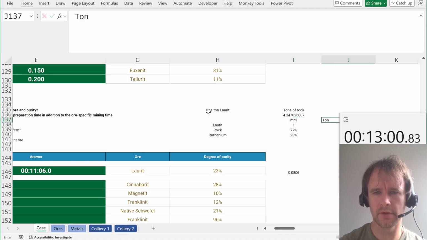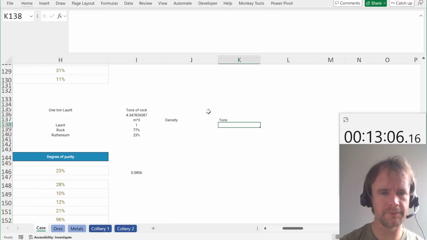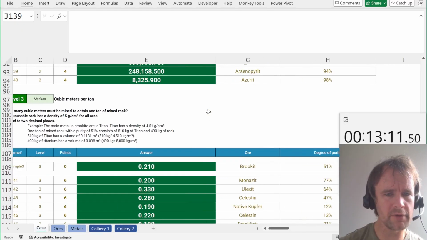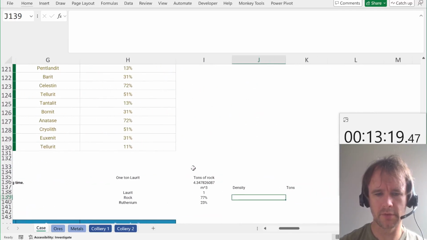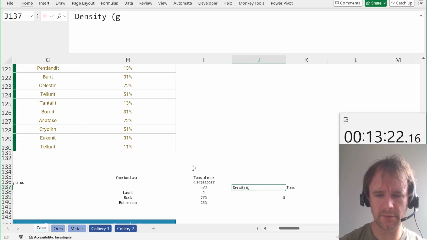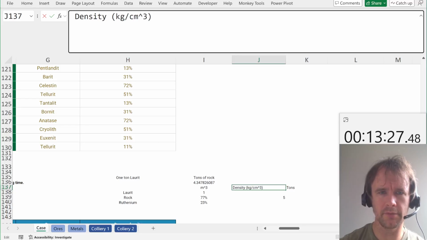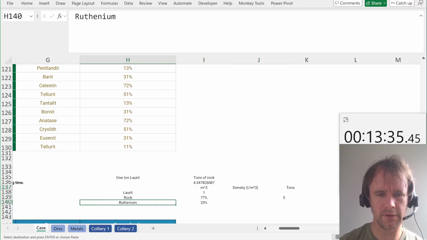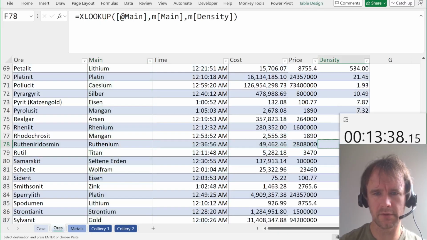So then density and tons. So the density of rock is 5, where's it gone? 5 grams per centimeter cubed. So this is grams per centimeter cubed, which is also equal to kilograms per meter cubed, right? No, sorry, tons per meter cubed. Okay, and then density of ruthenium is this guy.